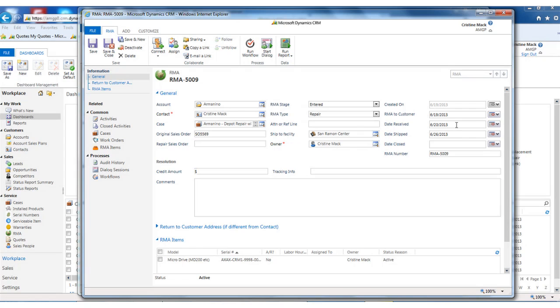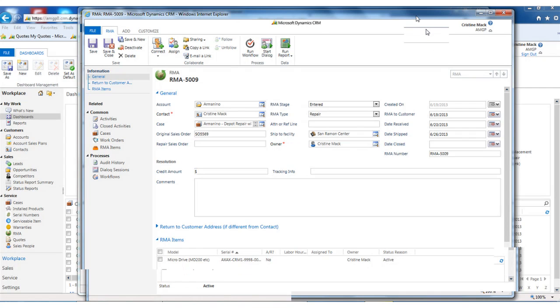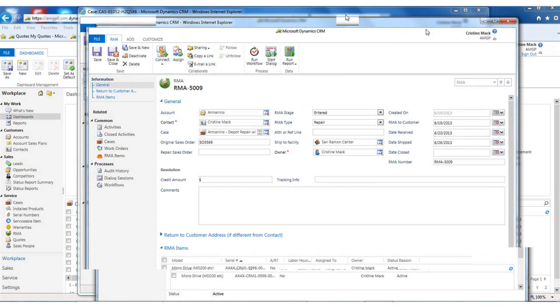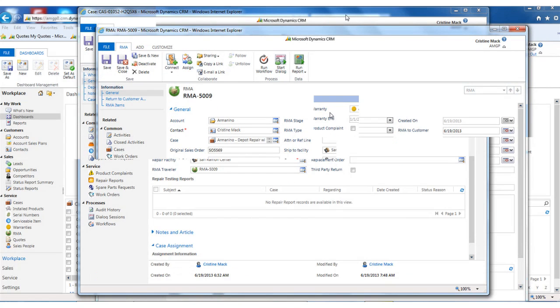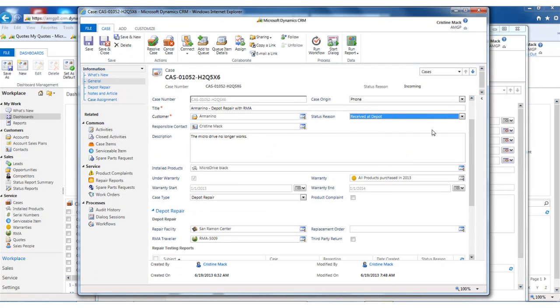Once the item is on our dock, we can easily reference the RMA from either our dashboard or from an RMA list. Then the person receiving it can say, okay, I received it in today, and that would trigger a workflow that would then notify personnel that this is now ready for working, and or the customer service agent to notice that the case is now received at the depot.